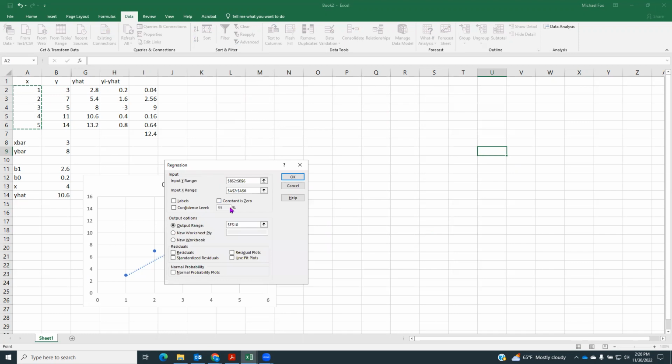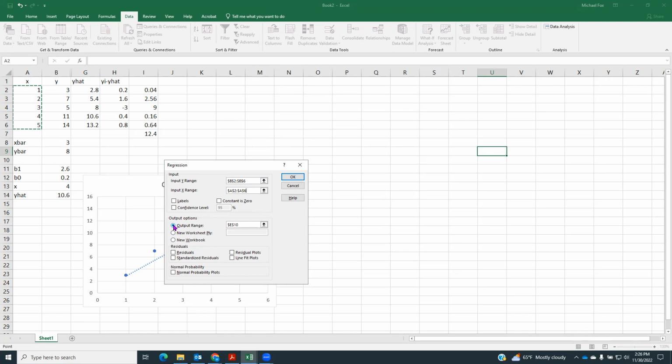You have to be careful when you do it because it will often assume that the X is on the left and Y is on the right, or actually, it will assume it backward. For some reason, it has Y then X first, but in other things it doesn't. So you have to look at it carefully and just click here, highlight all your Y's, click here, highlight all your X's.